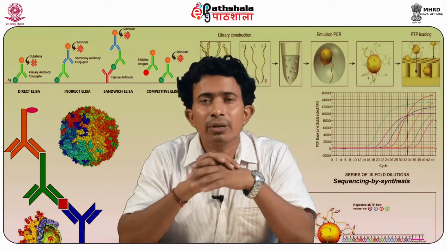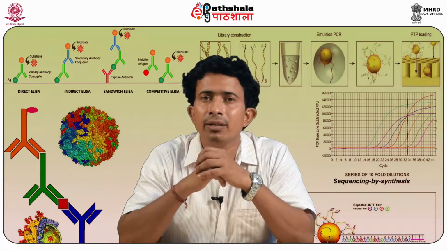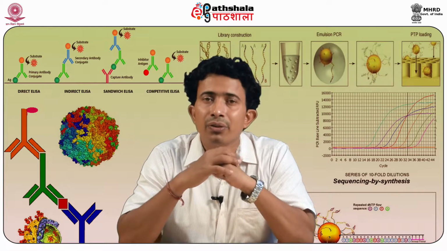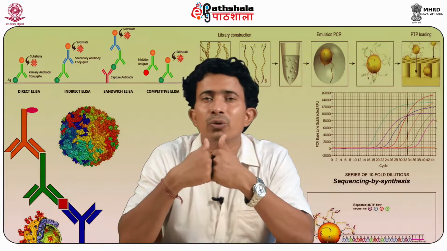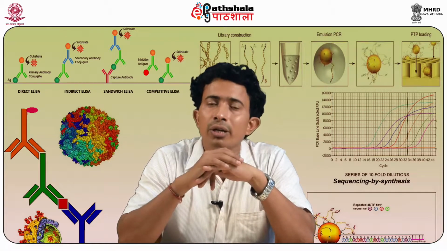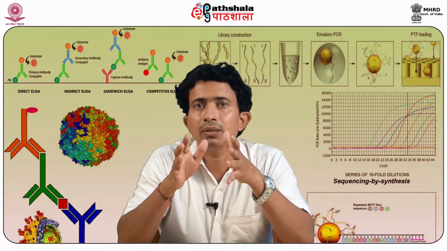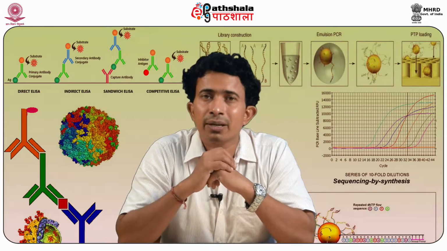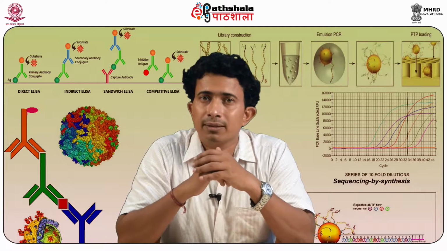So we can conclude the module by saying that in the changing scenario, disease conditions are getting more and more complex. They are more linked to the environment, what kind of feed is given to the animal, what kind of water the animal is drinking, and that is correlated directly to what kind of disease it is getting. So for solving the puzzle of disease diagnosis, an ideal biomarker should be in place.